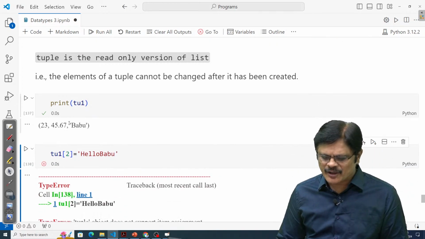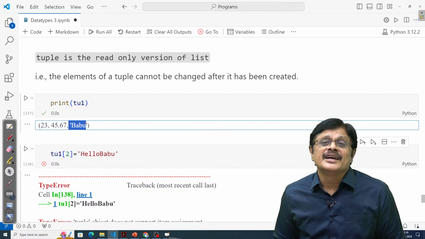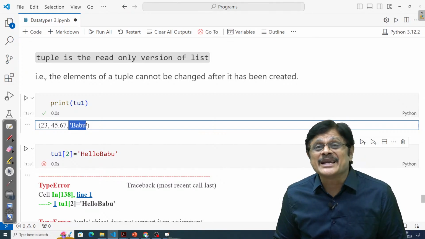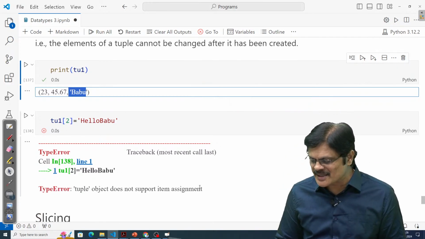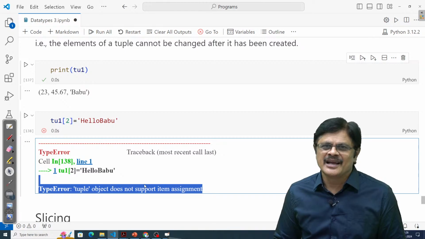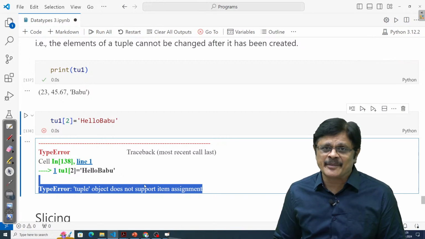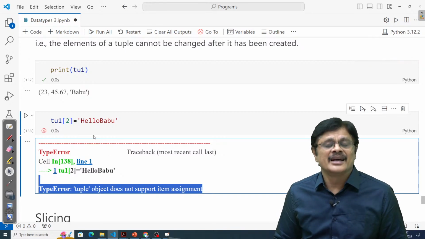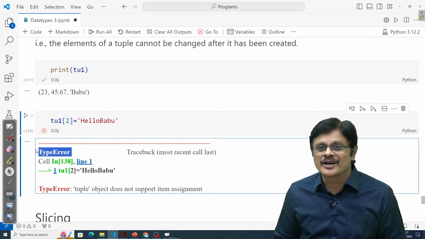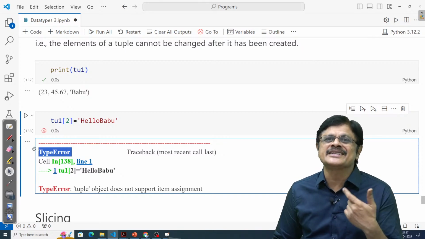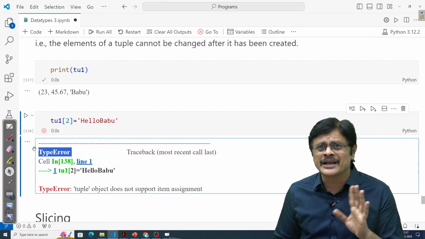But that is an error because you cannot change it. It is immutable. Tuple is immutable, whereas with list this is possible. With tuple it is not possible. Tuple object does not support item assignment. List object supports item assignment, but tuple does not. You are going to get a type error, because for this particular type the assignment is not defined. Because of that you get a type error.